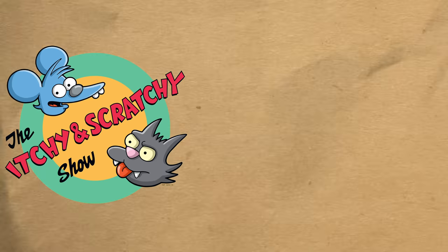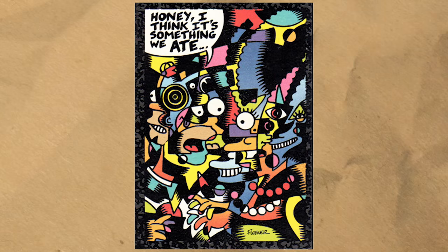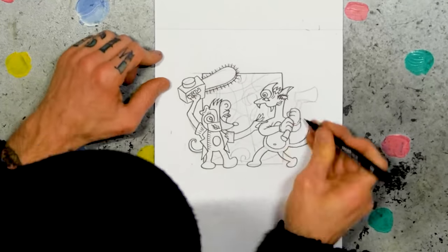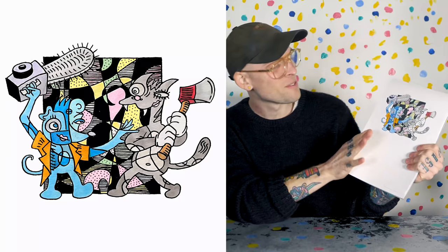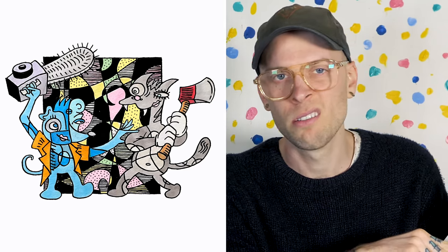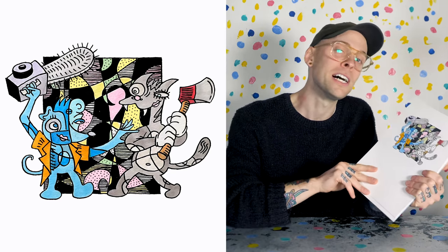6. Itchy and Scratchy in the style of Mary Fleener. Mary Fleener is the genius behind these pieces. It's not just her comics that are brilliant, it's also her unique art style — it kind of looks like a grungy Picasso. Big circle eyes. Then I'll add a square in the background, separating it with lots of little shapes, kind of like what you used to do on Microsoft Paint. Then I'll colour in the segments — some with lines, some with dots, some blank. This was a lot of fun to draw. I'm having a blast.